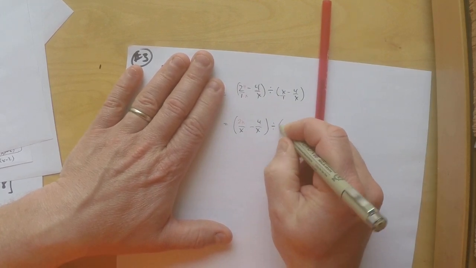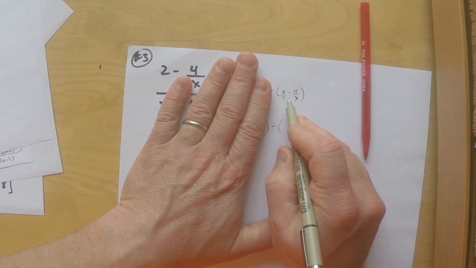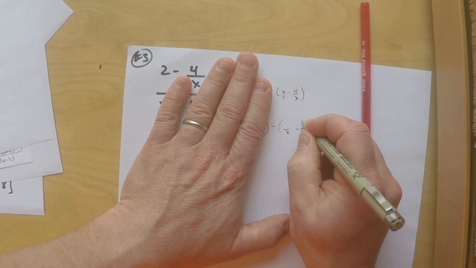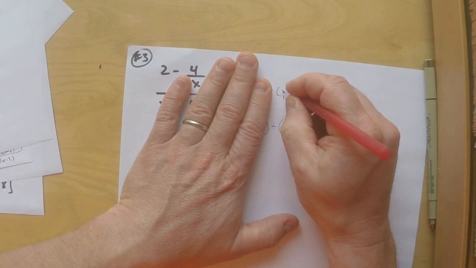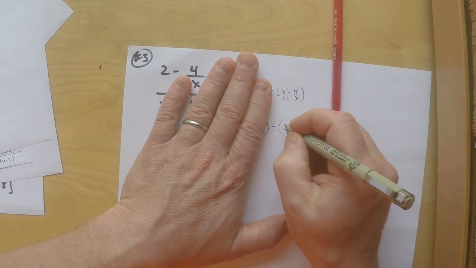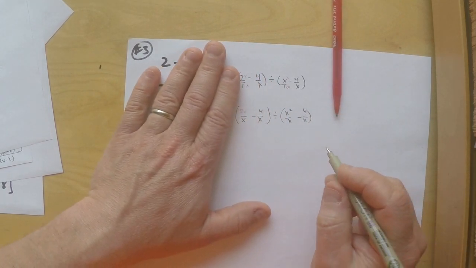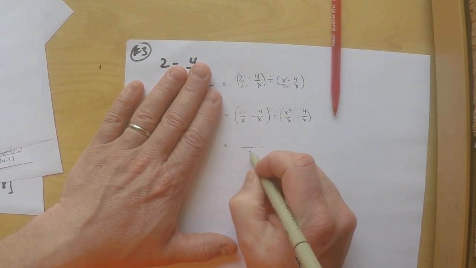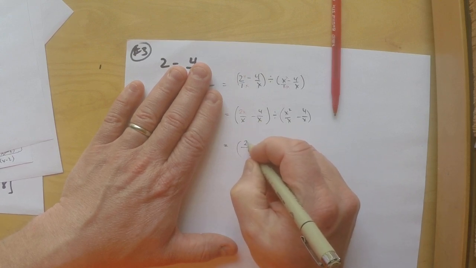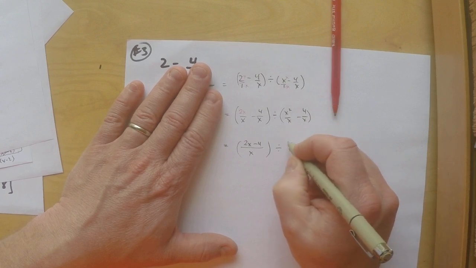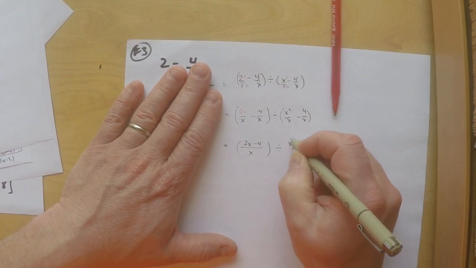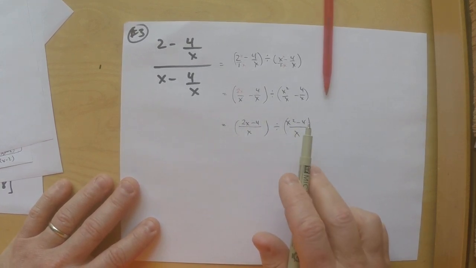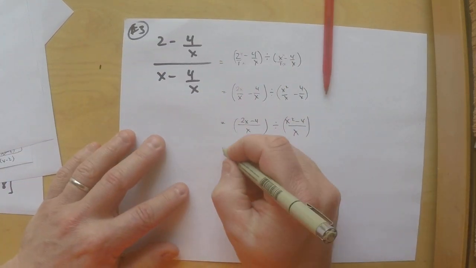At the same time, I need to work on this one. I need a common denominator for it. Nothing factors between 1 and x, so that's an x again. That'll stay a 4. This guy gets multiplied top and bottom by an x, and this turns into an x squared on top. What was the whole purpose of doing that? It was so I could write this as one fraction, 2x minus 4, and this as one fraction over x. And now I have a fraction dividing a fraction. I am now allowed to flip and multiply.